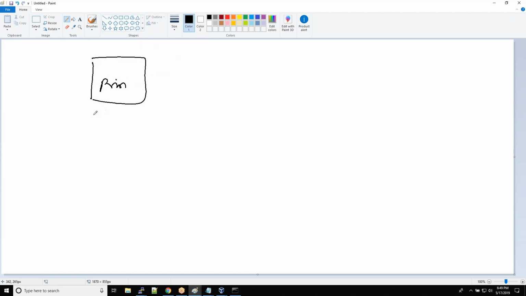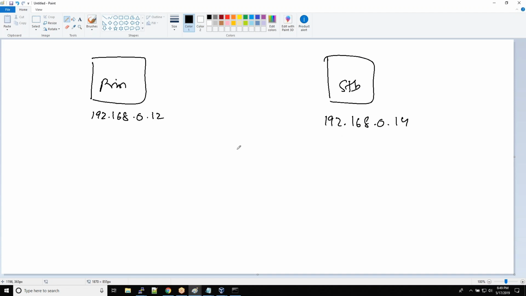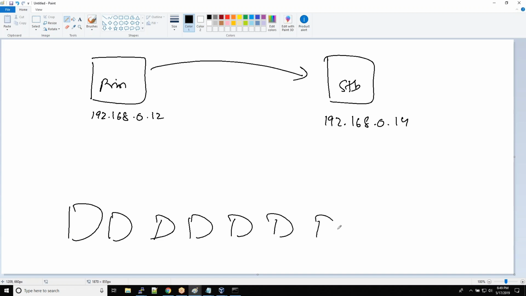So the primary server is on 192.168.0.12 and you have a standby server. The standby server is 192.168.0.14. Now, once you perform the switchover, you have hundreds of applications that connect to your Data Guard environment, right?